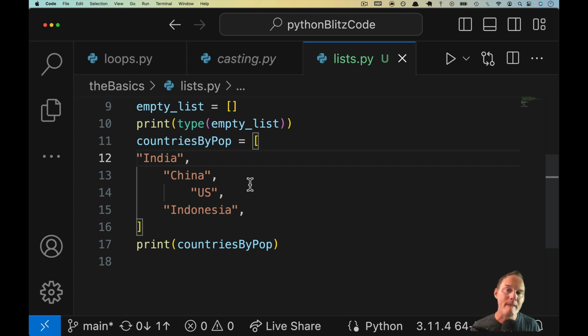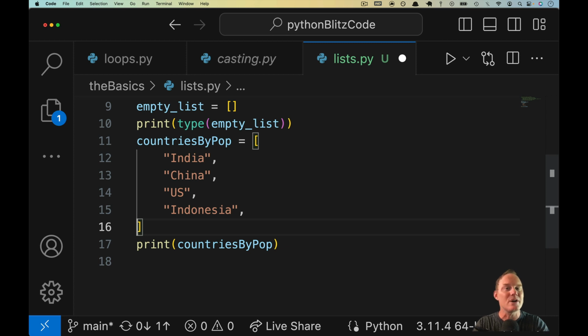We are inside of these square brackets, and until we close them, we can organize it however our humanness wants us to, right? The Python interpreter, the Python program, does not care what we do. So again, the way I prefer to do it is this. I really despise this because it looks so bizarre. This is consistent with Python syntax, and it makes it a lot easier to read. If you have a really long list and maybe at some point you'll get to the point where you want to keep them on one line, it's perfectly fine. Again, Python is okay with it either way.